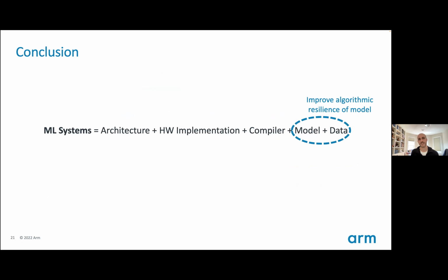Of course, on the model and data side, in terms of functional safety, I think there's a huge amount going on here to really understand machine learning models, how we put bounds on their performance in the average sense, and in the worst case, also how we develop probabilistic ML, how we deal with things like adversarial attacks and all this kind of stuff. So there's a huge amount going on there.